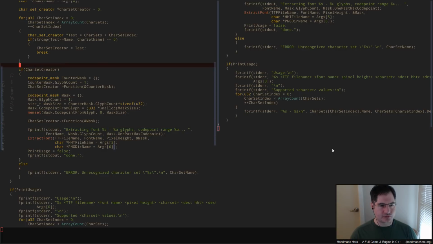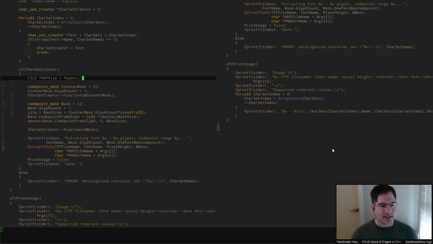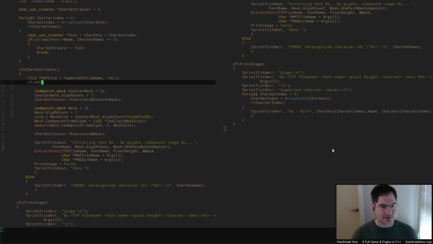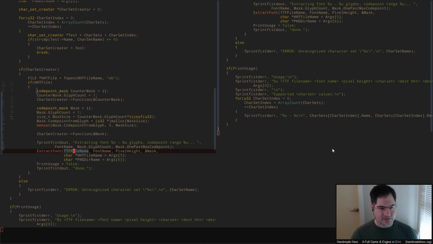So maybe we'll first try to ensure that we can actually get it. If I was to say HHT file equals fopen, and in here I'd say that I wanted to do a binary write of this file. Now technically we're actually writing it in text, but I hate the text mode in the C runtime library, so I just never open things in text mode. So what I want to do here is say, give me the HHT file name there, we're going to, oops, that's not what I wanted. We're going to open that up, assuming that we could get it, then we'll just pass the handle to this, so that instead of passing the file name, we'll actually just pass a file that's ready to be written to. I just like handling that outside a little bit better.